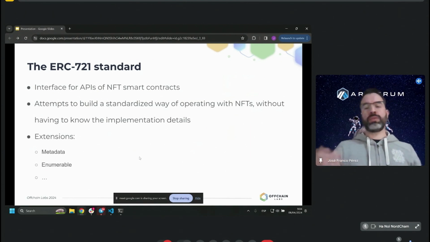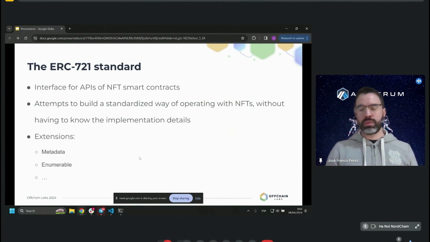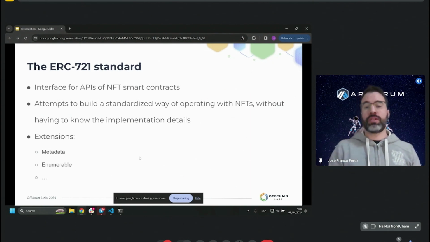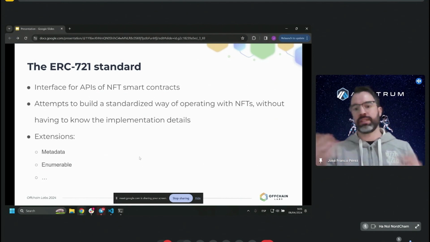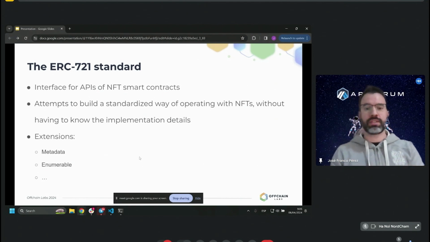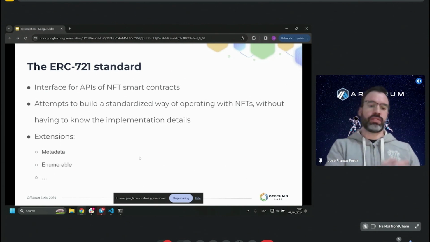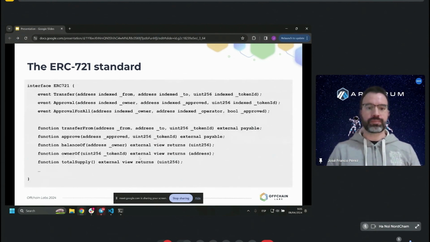So as a user, you don't really need to know what is inside a function to be able to use it. I mean, you should know from a security point of view, but as a user, just use it. You don't know how it is implemented. You don't know what language it is implemented in. You just need to know the signature of the function to be able to call it. And that's what the standard gives us. It doesn't give us implementation details, sorry. It just gives us function signatures. Okay, we're going to see that now.